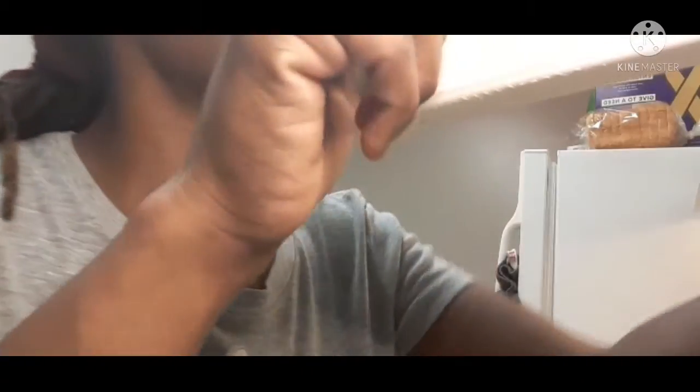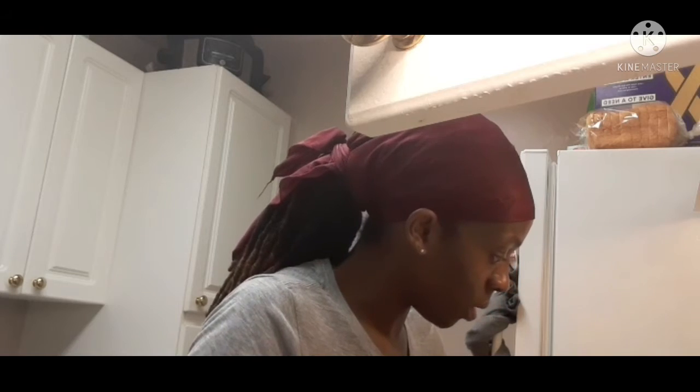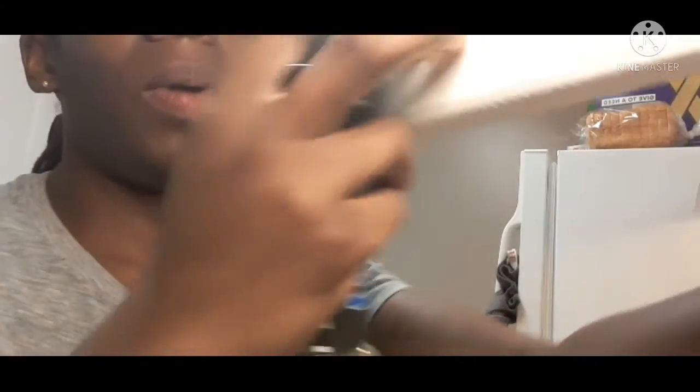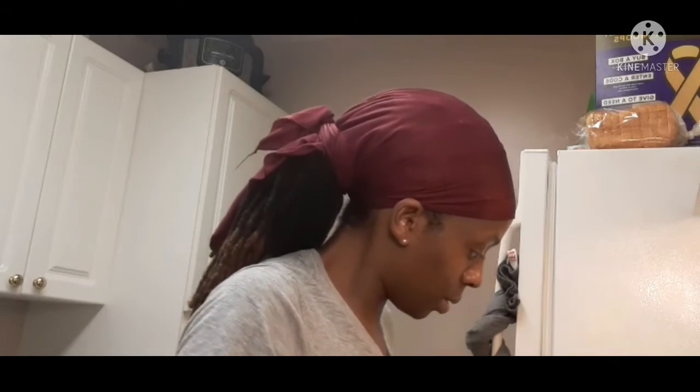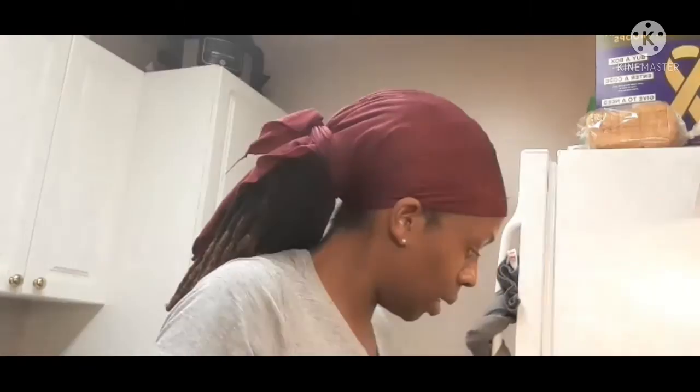I'm gonna put some paprika. Find it in here. Paprika. It's not the smoked kind, it's just regular paprika, guys. Then I'm gonna get some parsley. Where's my parsley? Yes.